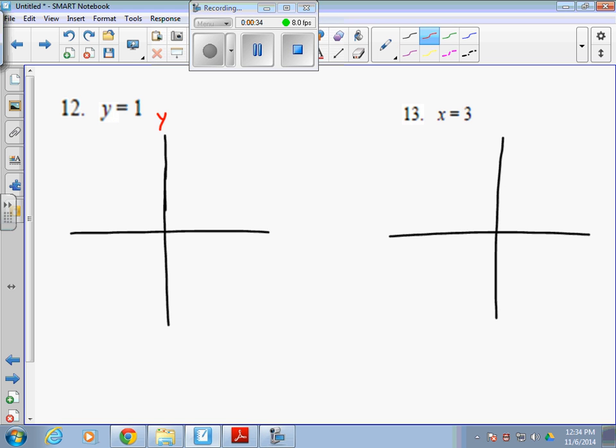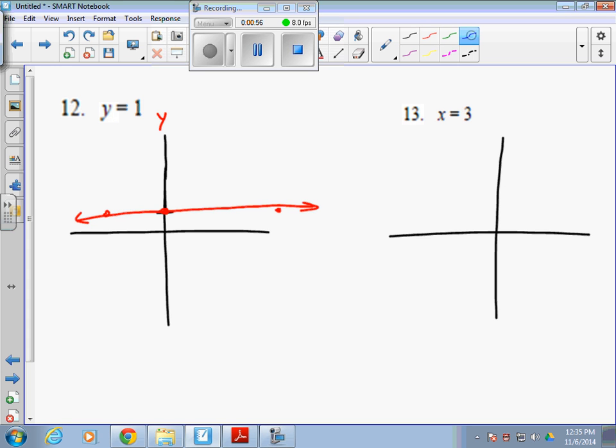You know that this is your y-axis, the one that's going up and down. So where y's value is 1, it's going to cross through at that point. It's always going to be 1. It'll be 1 at this point. It'll be 1 at this point. It's going to be a line that keeps on going horizontally. That's y equals 1.